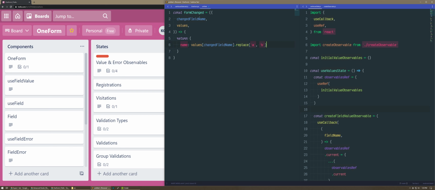So there are uses for this onChange. But with use field value, you can return random fields from here, and you can display a warning message now. Yo, don't do that. You can do this kind of stuff on a field that doesn't exist because you can use it as a message field. So you could say message whatever one, yo, don't do that. I think you have to have some knowledge of your fields at that point, but you could also tie field names to messages. So you could have name, message, like that.